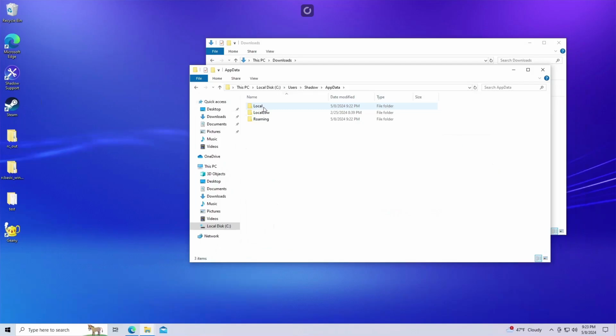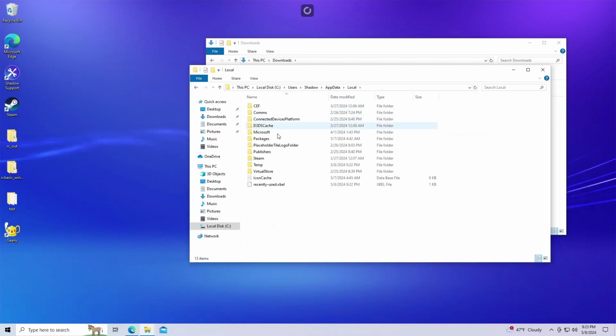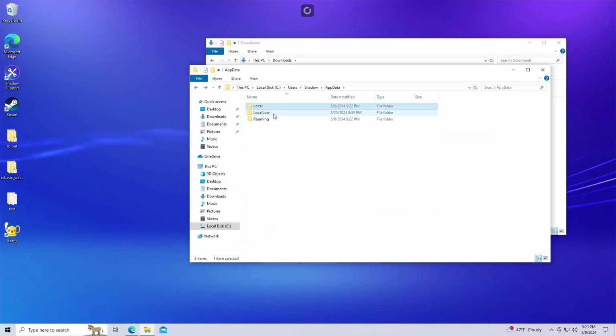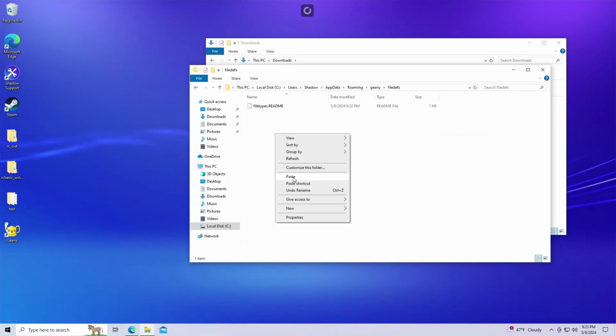I think it is Local. No, it is not Local. Roaming. Geany. Yeah. And filedefs. And right here, we're going to paste the file that we just did.